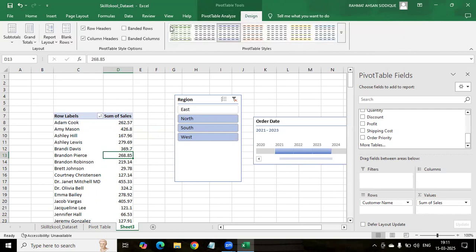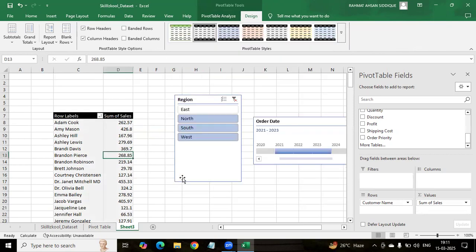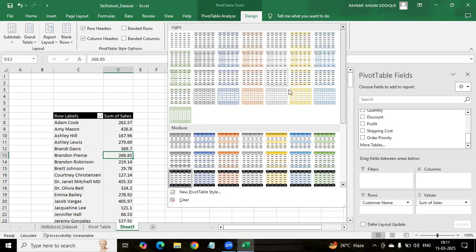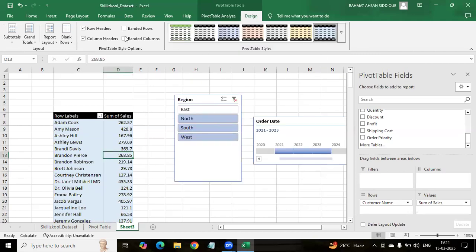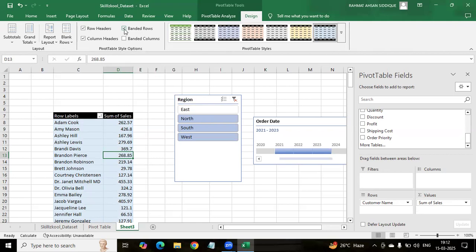So coming to the design section, we have different styles present. If you want to see this design, you can use that. We have multiple, you can use any one of them. If you want to see banded rows, meaning if you want to show the row lines or the column lines, you can select this. Or column, if you don't want to show the column header, you can select this.